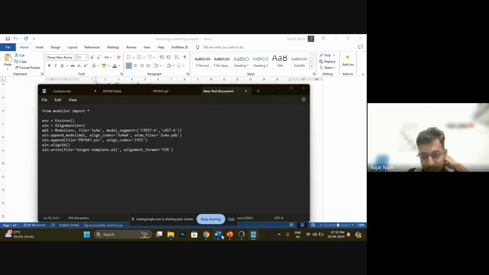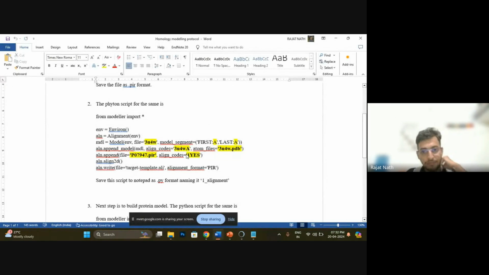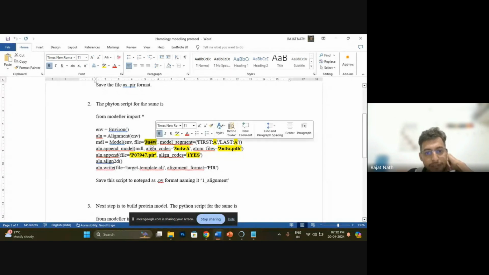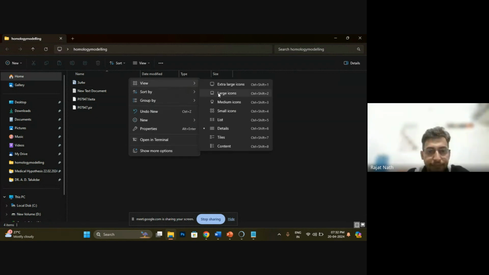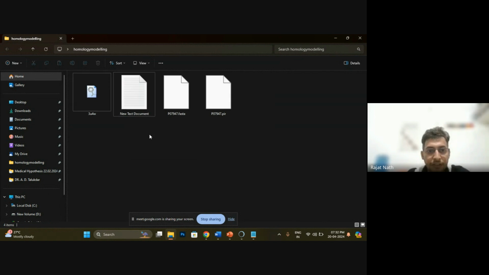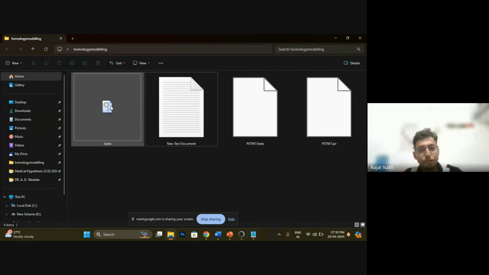Now see, there is some yellow marked portion in this script. So first of all, this 3U4W is highlighted. What is this 3U4W? If you open the folder, you will get the protein structure we have downloaded.